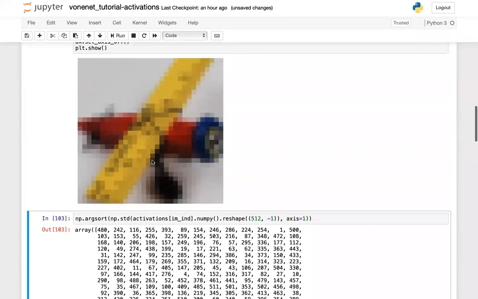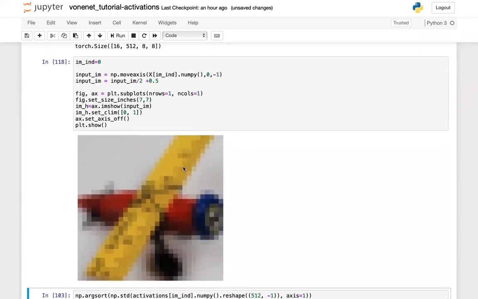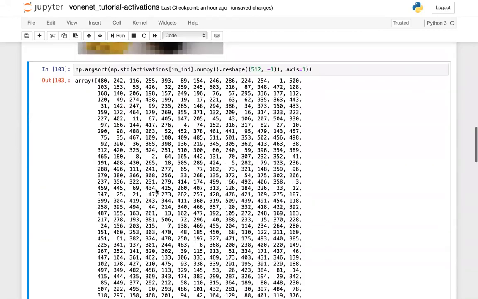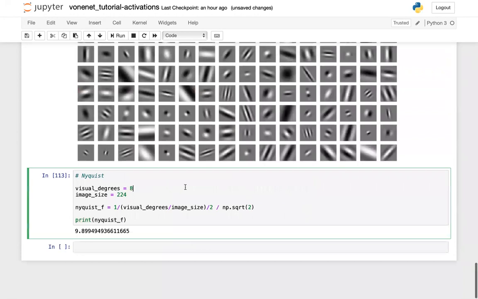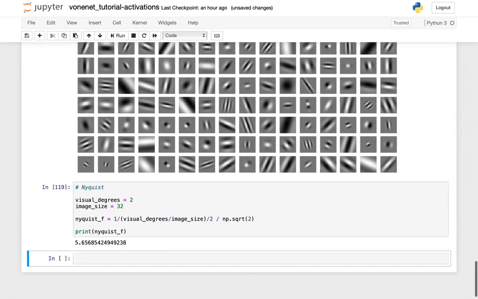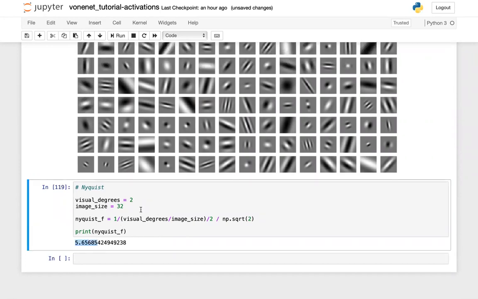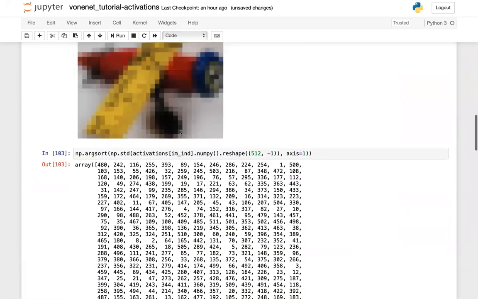So now if you use the same model, the model was not built to work with such a low resolution. So we need to update the model. How do we update the model? CIFAR only has 32 pixels. And since the images are much, much smaller, let's assume that CIFAR images only cover 2 degrees of visual space. So if we do something like this, we have a maximum spatial frequency of about 5.6 cycles per degree.